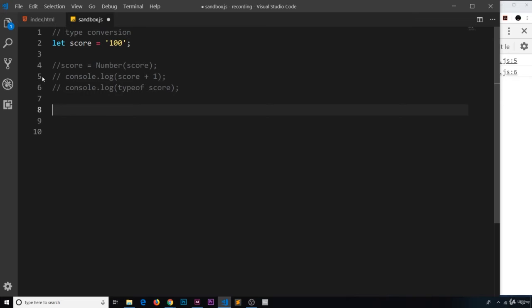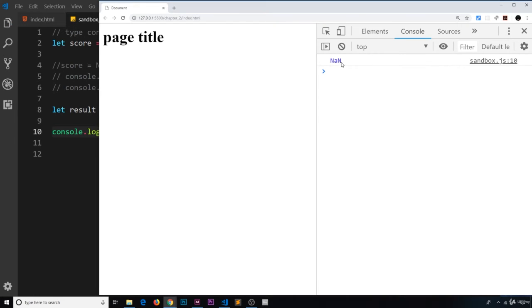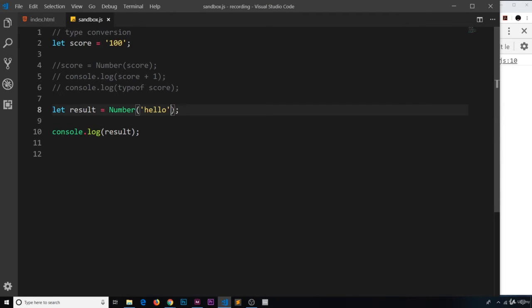Now, what if we have a new variable called result, and we want to set that equal to a string? What if we want to try converting this into a number? Well, that doesn't really make sense, does it? Let's try it. So Number, and then we pass in the value that we want to turn into a number. I'm going to log down here the result, like so, and save it. So if we come over here, we can see now NaN, not a number. So if we try to take something that doesn't really make sense to turn into a number and use this right here to turn it into a number, then we're going to get not a number as a result. Okay?